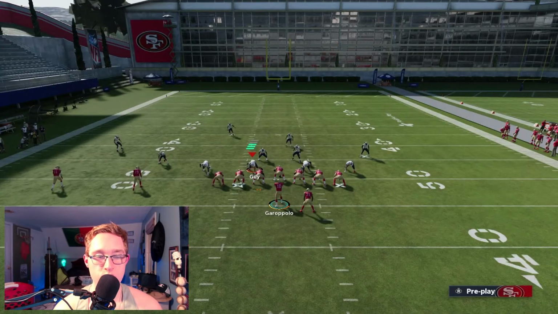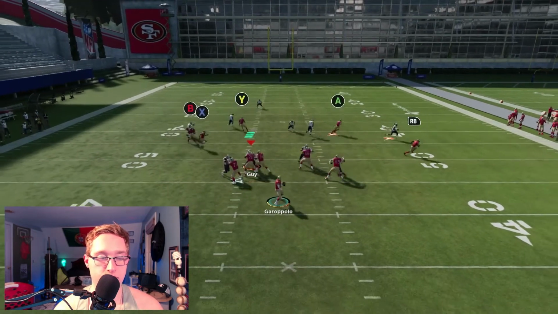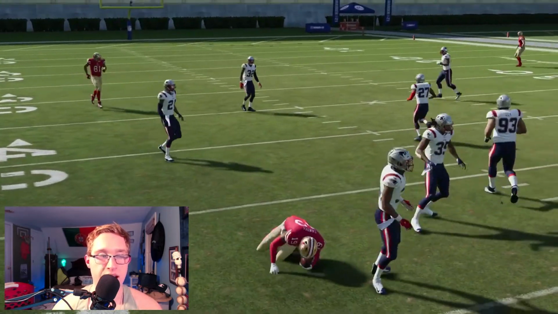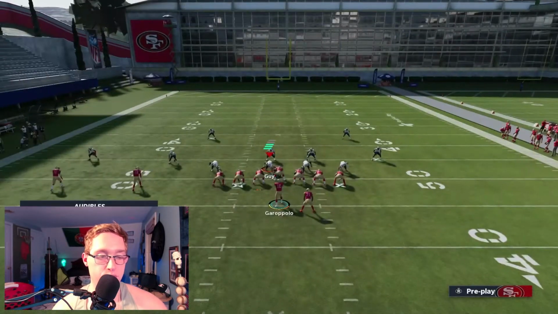So China's double in right here. Going to go with that hitch, going to go with the drag combo. First, we're going to take a look. I see the flat route's not open. However, that hitch is going to be open. Just low ball it right in front of the player. Has almost no chance of getting to it. And you see we're able to make an easy completion.